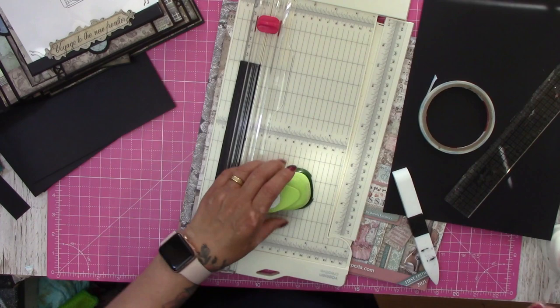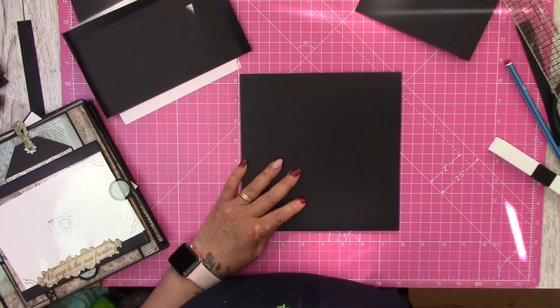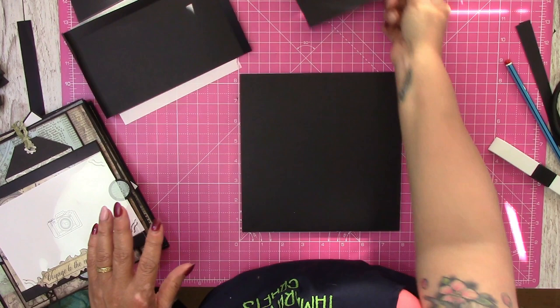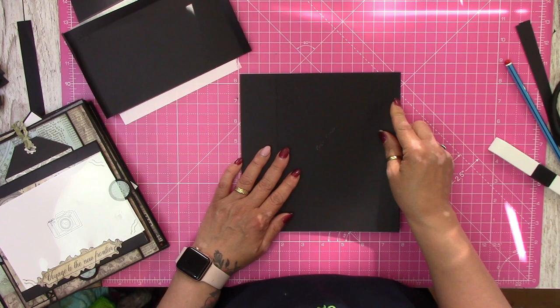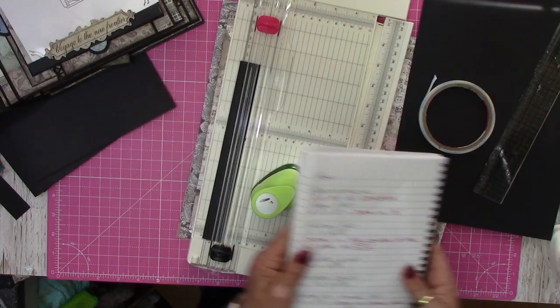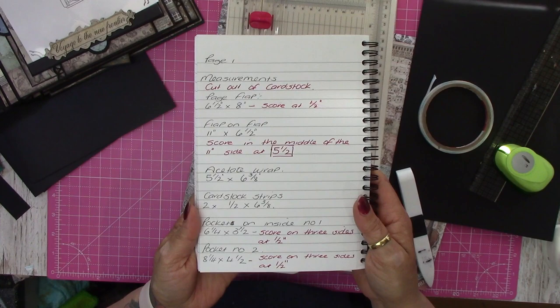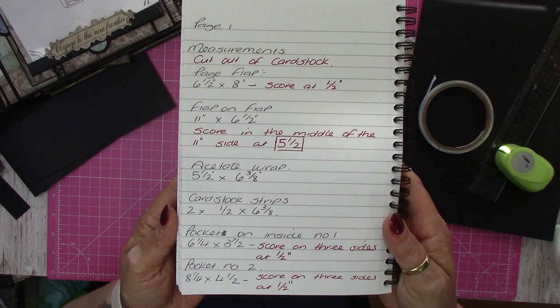Okay, so let me get my measurements out. When we come to cut the page flap out, the measurement needs to be 7 7/8 by 6 1/2. So just remember that. So these are the measurements that you will need. If you can write them down, I'll freeze frame this and bring it up so that you can hopefully see that.